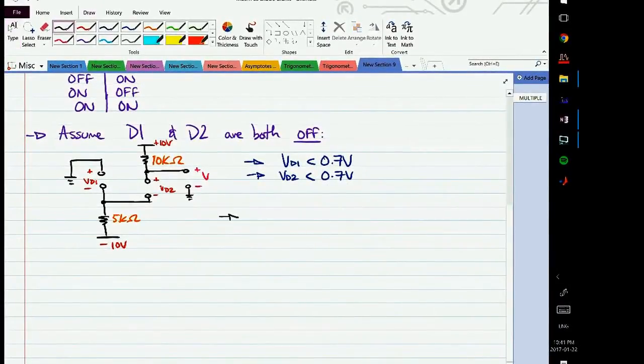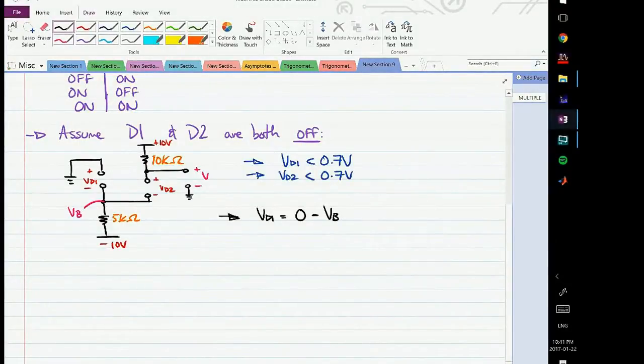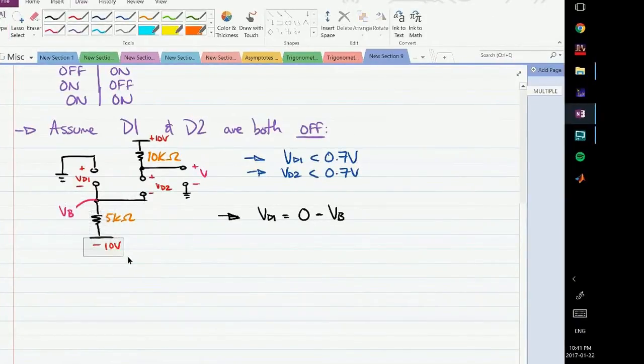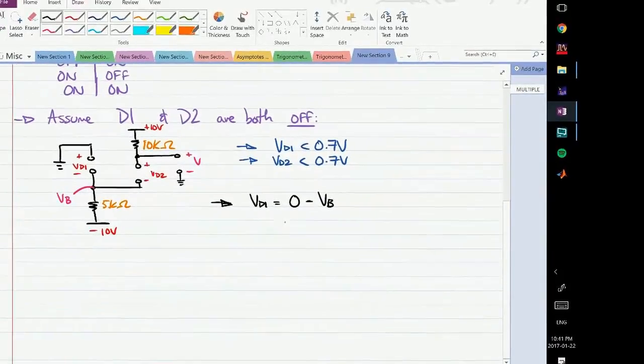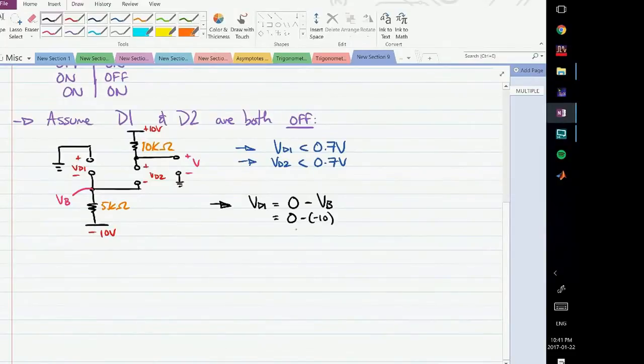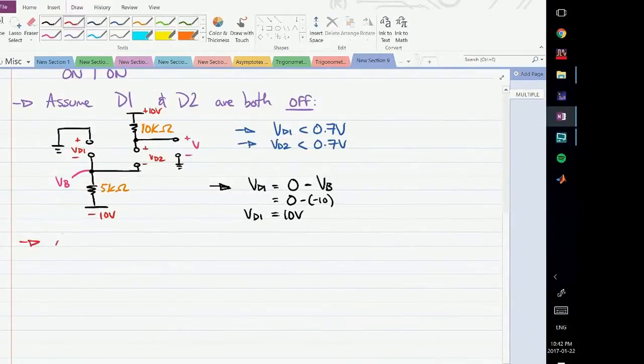So we have to analyze this new circuit and make sure these two conditions are met. If we look at it based on traditional circuit analysis, we'll find that VD1 equals 0 minus VB. Let's call this point VB. Seeing how this circuit is open on both sides, no current will travel through this resistor. Therefore, there will be no voltage drop across this resistor, so this minus 10 volts will appear across the terminals. VB equals minus 10 volts, therefore this is 0 minus minus 10, which equals 10 volts. Right away, we see that VD1 is 10, but we said for this assumption to be valid, VD1 had to be less than 0.7. So right away, we know this assumption is actually wrong.